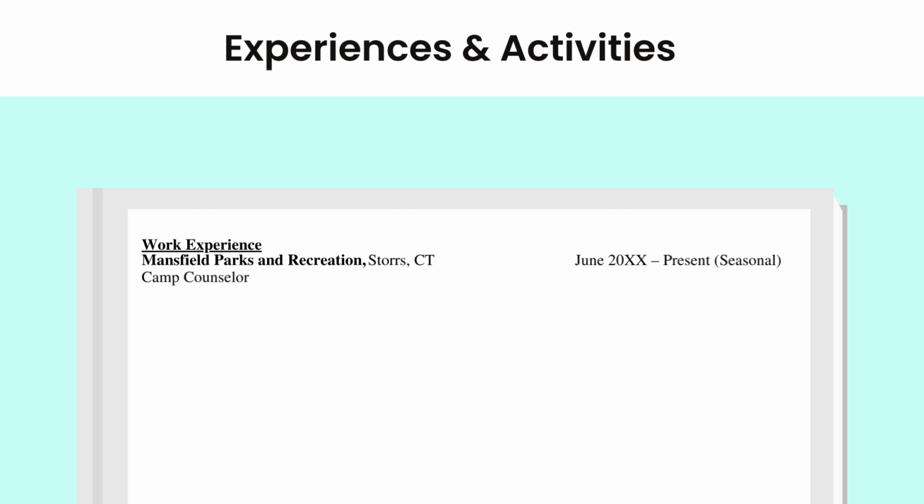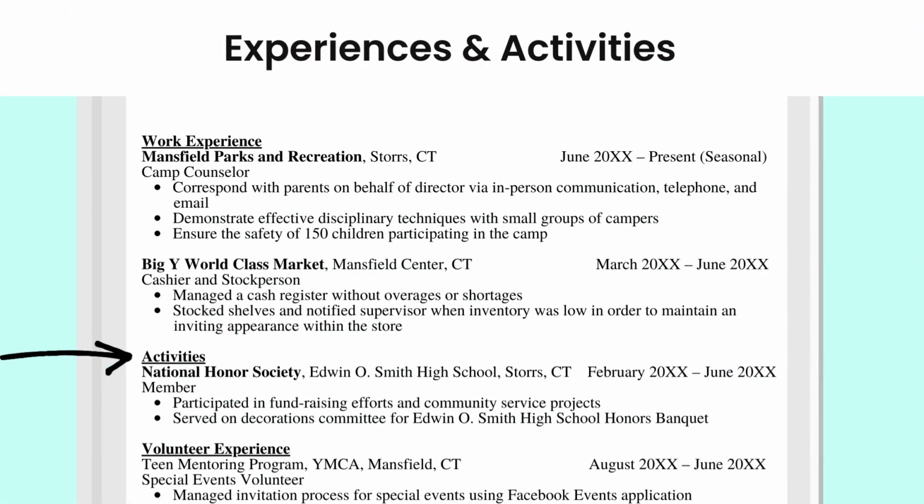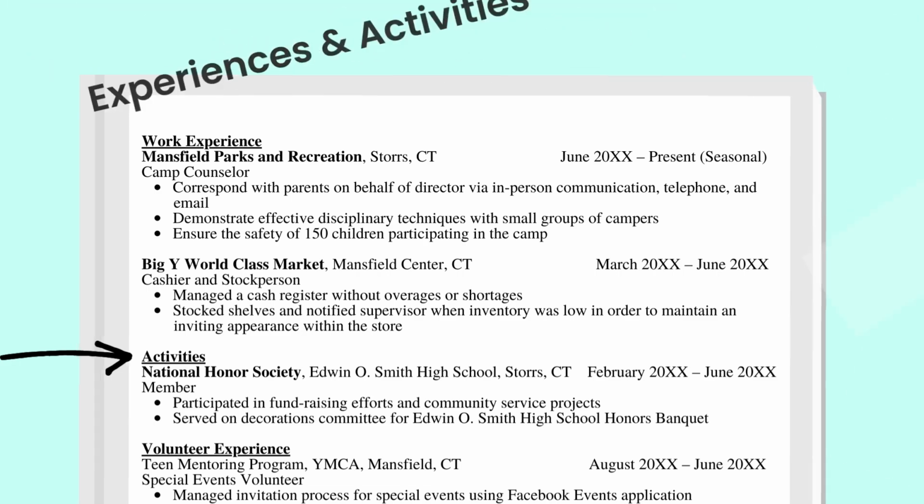The activities section of your resume has a similar format to the experience section, but it's in a separate category. Here you can list clubs, organizations, and other experiences that you've been involved with on and off campus. After you have the basic information written for each experience and activity, you will write bullet point statements underneath. In general, each experience should have between 1 to 5 bullet point statements depending on the level of involvement and how relevant the position is to what you're applying to. You will learn more about bullet point statements later in the presentation.